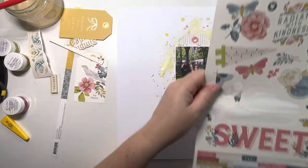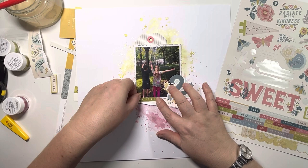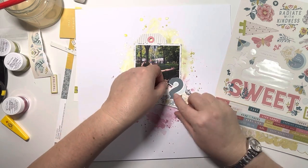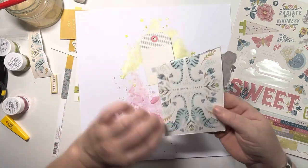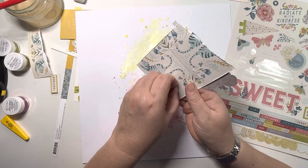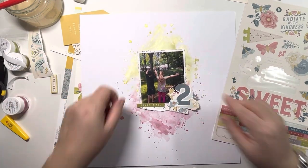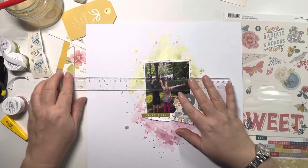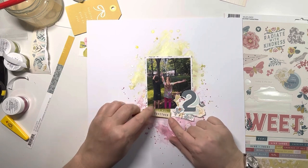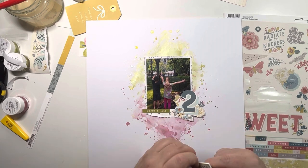I'm trying to decide where to put the two - the obvious place is in the right-hand bottom corner where there's a lot of white space on the photo. Popping the tag there just gives me an idea of the shape of the layout. I pulled from the 12x12 sticker sheet the sticker that says Enjoy It All, again in that lovely lime green, to bring more of that in. Then gluing that number two down, and I can pop this down using a technique from my friend Jackie Ashton - add your glue in the middle of the photo mat so you can still tuck things in around it. Using my T-square ruler to make sure it's straight, and now deciding where to put the foam Together sticker - it goes underneath the two perfectly, reading the title 'two together'.